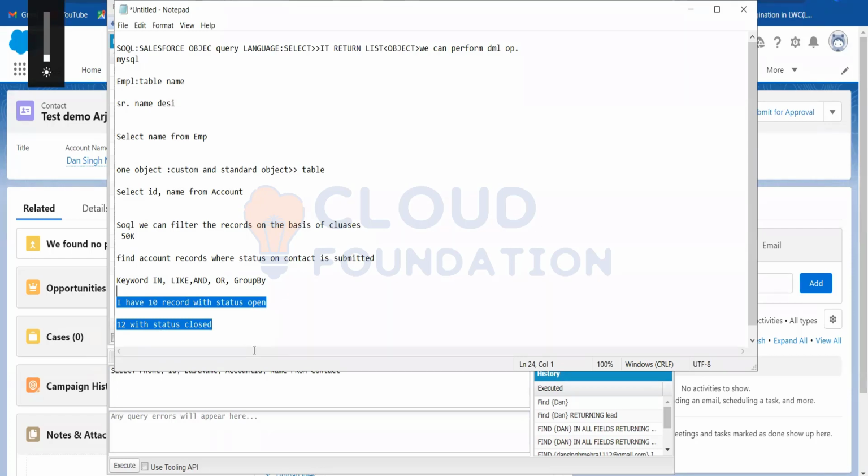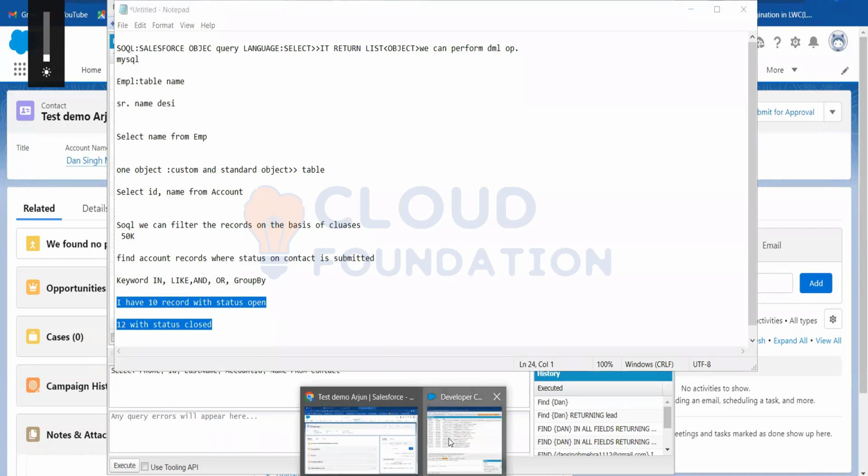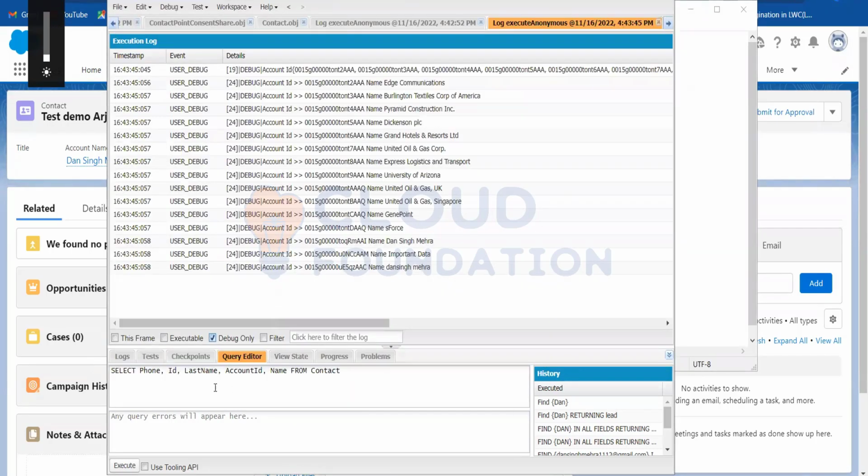So for how to use a group by query, select, same thing, we will write. Because we want status, I will write status. And count, I want count because I want to count the number of records.